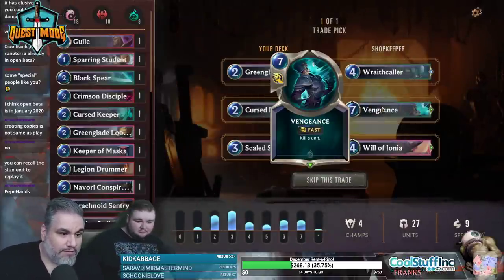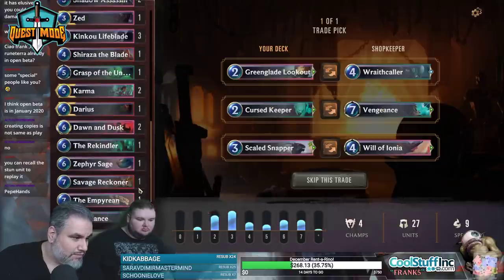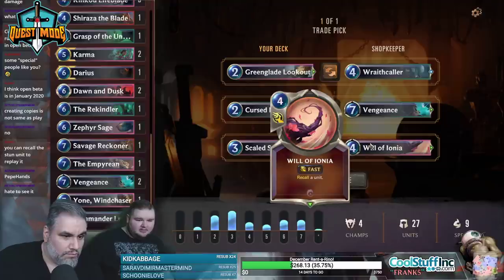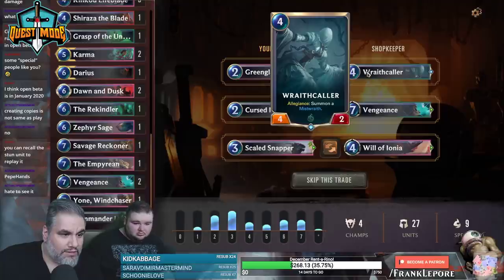We can trade a Curse Keeper for a Vengeance. I think we already have two Vengeances, and their 7 mana is pretty rough. Yeah, I don't like that. We can trade Scale Snapper for Will of Hyonia. I really don't like Will of Hyonia. That seems terrible. We can trade this for this.